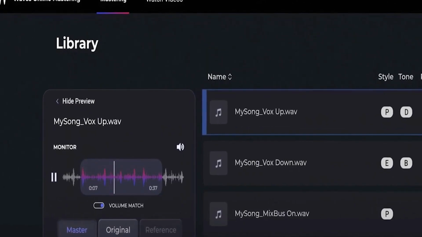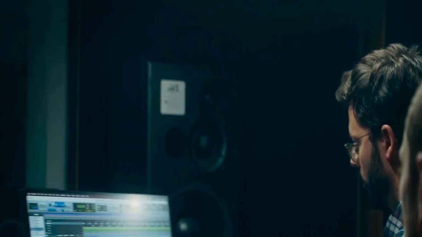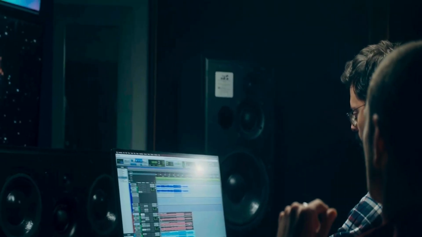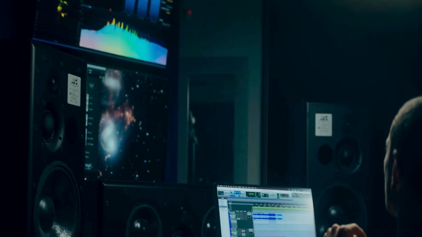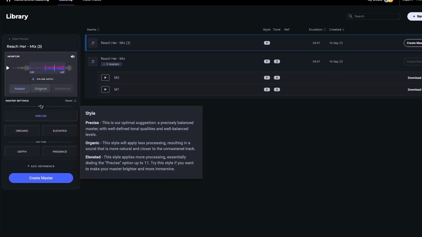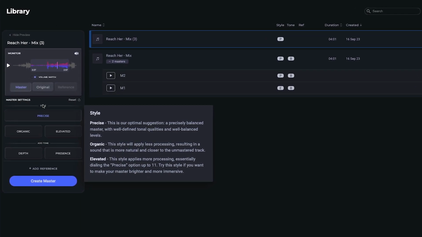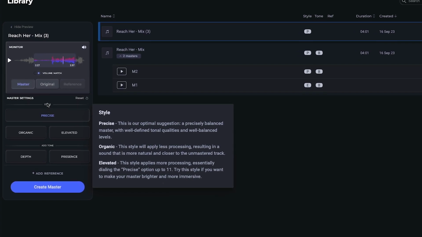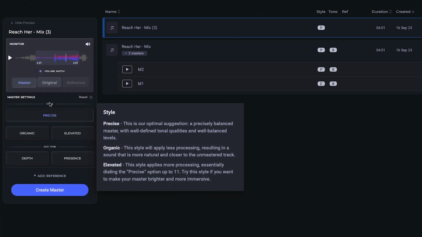It was made in collaboration with mastering engineer Piper Payne. Waves Online Mastering combines advanced machine learning technology with years of expertise to bring you the ultimate mastering experience. Each song that goes through Waves Online Mastering receives custom tailored processing, giving it a personal touch with a professional sound.